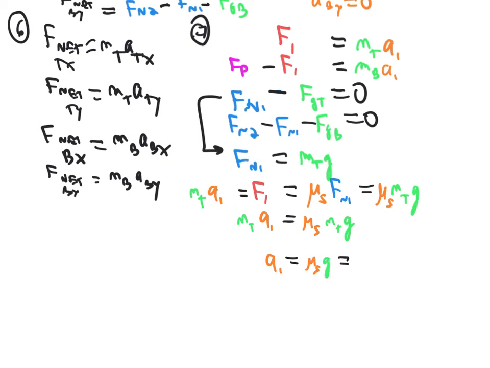Right? Because we know mu static is 0.55. And of course we know that g is 9.81 meters per second squared. And so the acceleration of these combined objects has to be 0.55 times 9.8, or less. We know that if we had less, we'd have less of frictional force. So if we push less hard, we have less frictional force. But that's actually kind of useful, because now we can go and say, how about this equation?